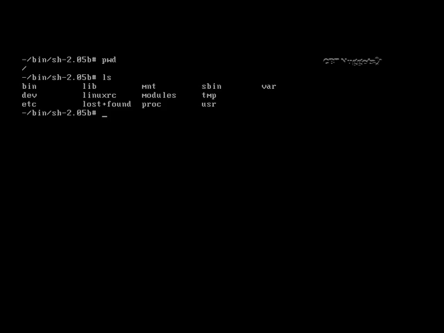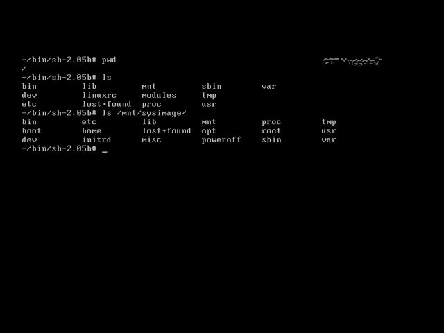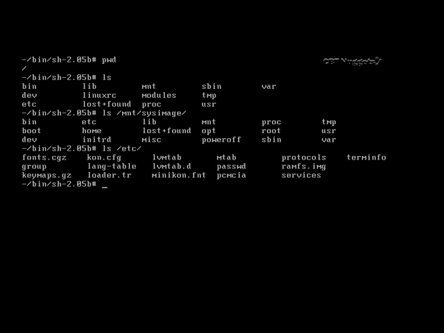Those directories, like we just said, were under /mnt/sysimage. So under /mnt/sysimage, there's bin, boot, dev, etc, and so on. Those are the subdirectories from my original file system, my actual Linux file system. The ones up above, the /etc directory for instance, is in some sense the rescue mode etc directory. So if I do an ls of /etc, that's the rescue mode etc directory. It only has a handful of configuration files, just the most necessary ones for rescue mode.